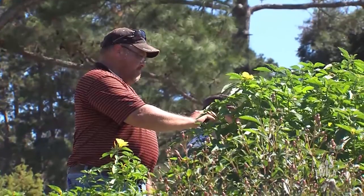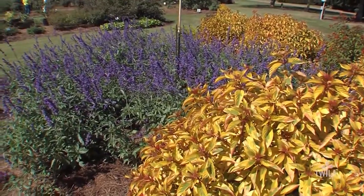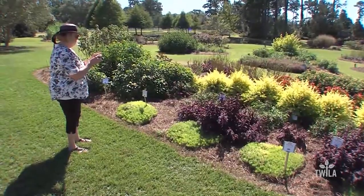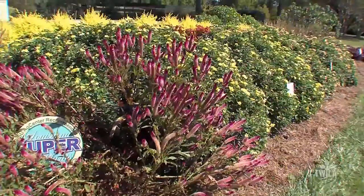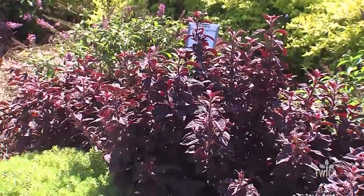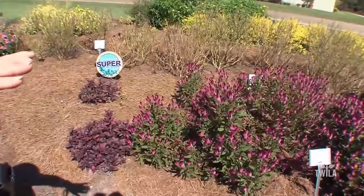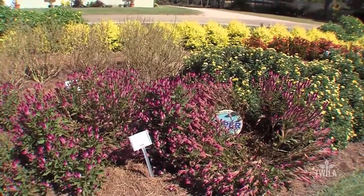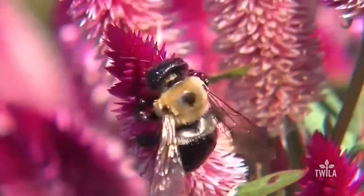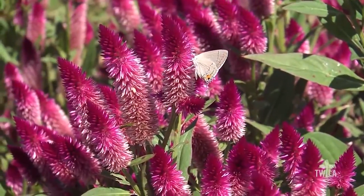Perhaps the biggest draw every year is the station's sun garden. Visitors like Ginger Fortson and Jeff Bell came out to learn about new species of superplants and other varieties that do particularly well here in Louisiana. Fortson made several notes on superplants she found during the Field Day. From the number of butterflies, you can tell that these are good pollinators and good host plants and nectar plants for butterflies.